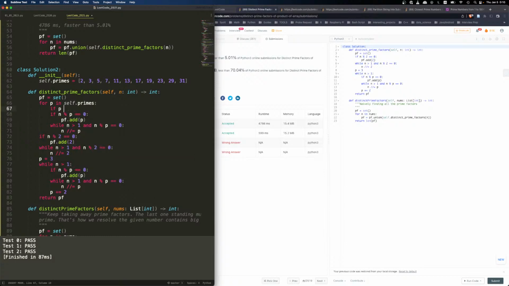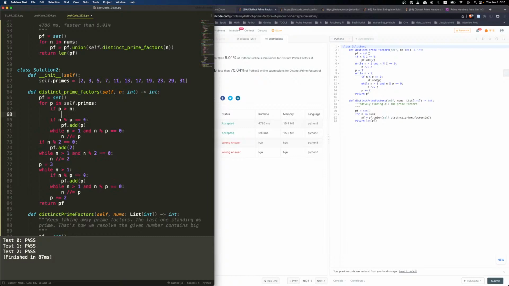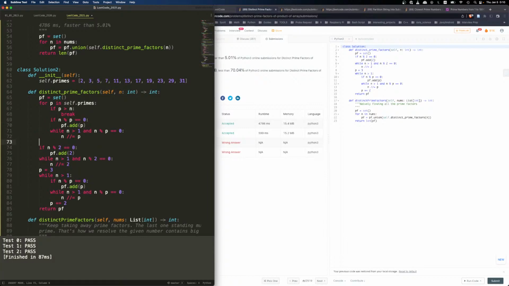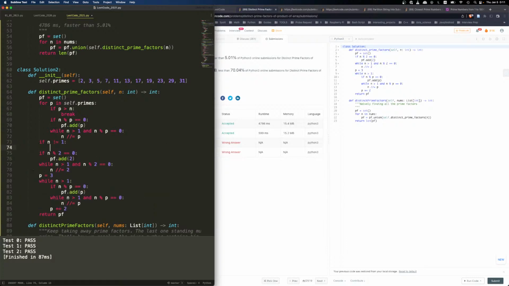If P is larger than n, then we can break. And then if n is not equal to 1, pf.add n. This handles the large prime factor.